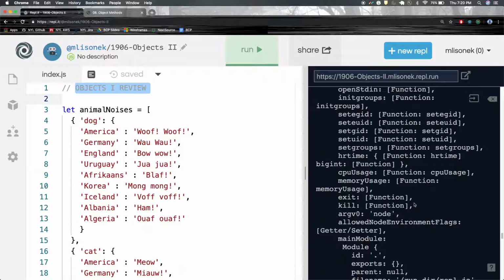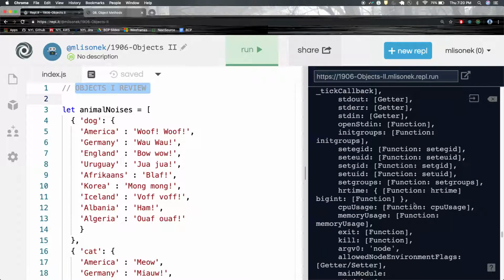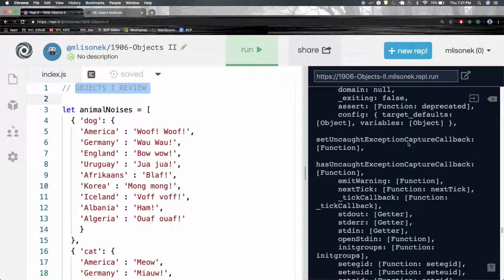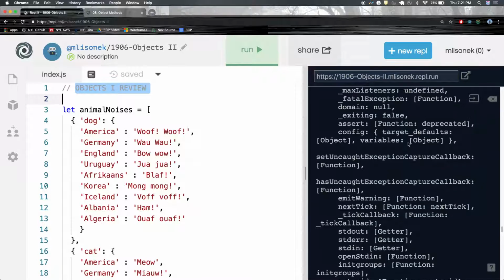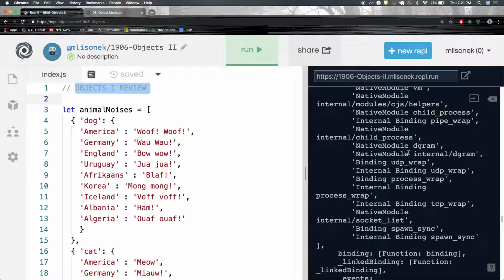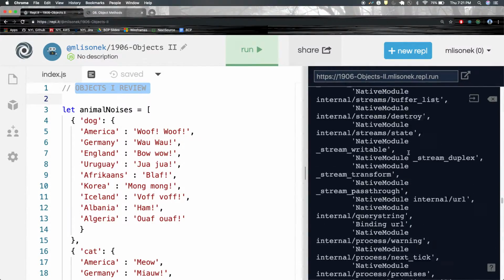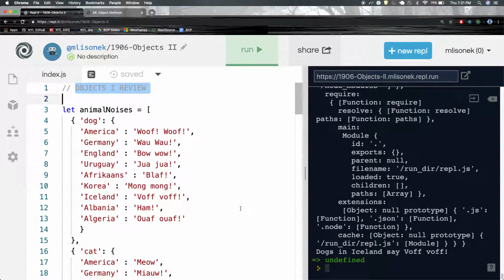This is the global object, because it references the object where the function is defined. This is for functions. The pet sounds function is defined in the global scope, in the global object, so this is referencing the global object. And the global object has a lot of nonsense in it. I'm not going to sit here and read it.